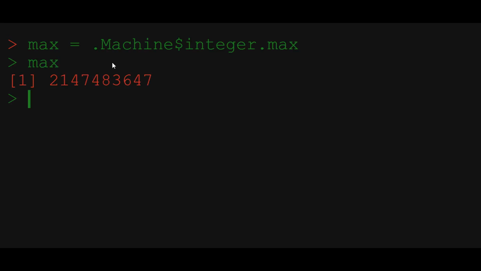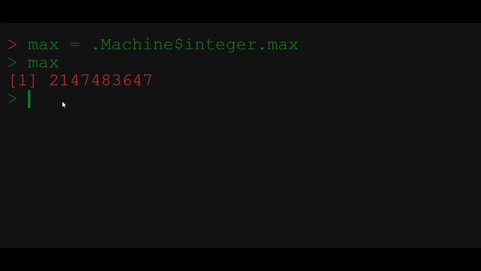To get this number, we type in .Machine$integer.max. Let's see this number. It's of the order of 2 billion.